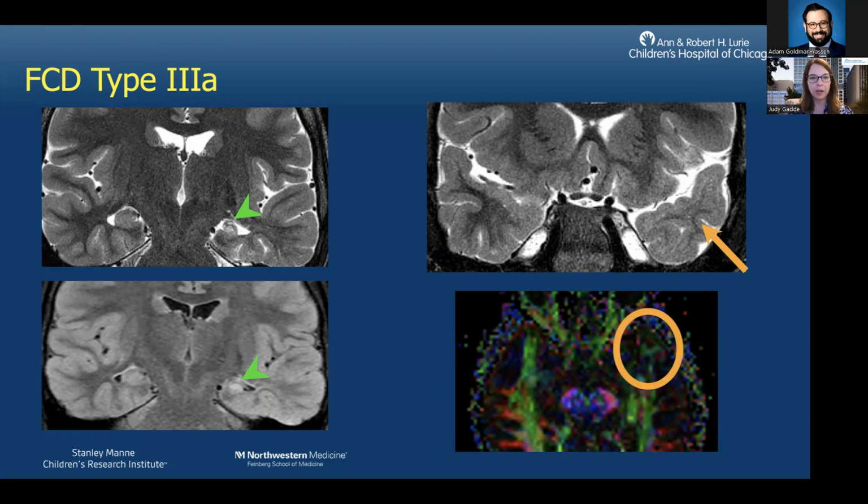When I was at CHOP, they often, and I think they still probably do, DTI on pretty much every patient. And this can be helpful actually finding focal cortical dysplasia. So here, if we look at the normal contralateral green fibers on the right, we can see in that left anterior temporal lobe that they're blurred and not as well seen. And this can help confirm that there is an underlying abnormality there.